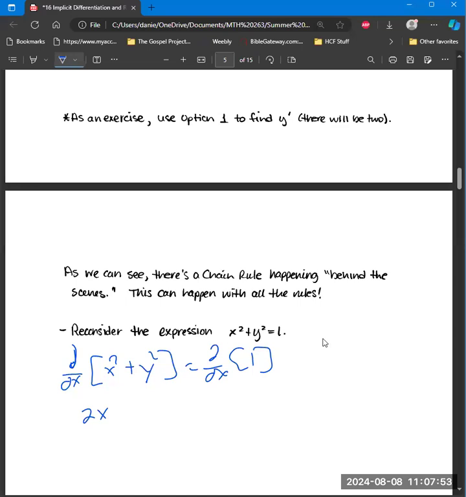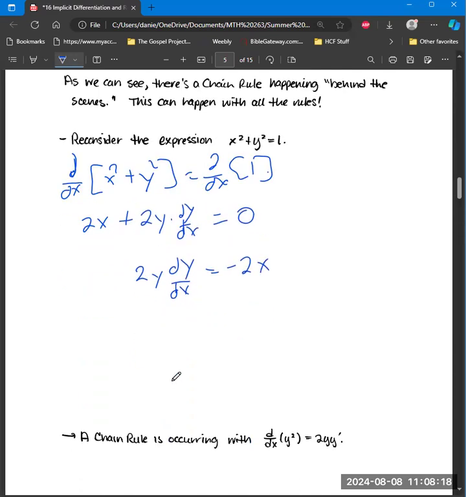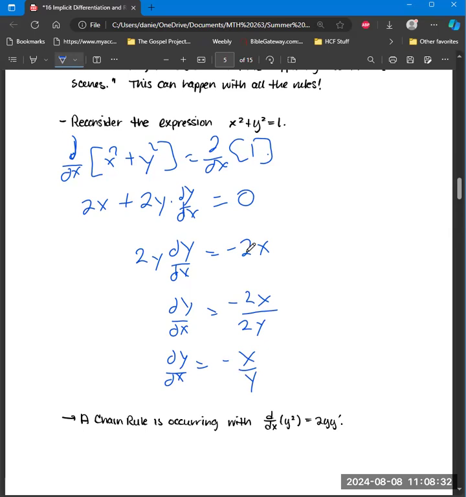That was pretty basic. Now we've got the 2y, and we need the dy dx because we're implicitly differentiating. That's going to be equal to 0. The derivative of the constant on that side is 0. Now we're going to solve for dy dx. Using dy dx on purpose here, I used y prime before because I want you to get ready for related rates that are coming, and I want you to see things written this way. So dy dx is equal to negative 2x over 2y. So dy dx is equal to a negative x over y. Always, all the time. We saw that before.